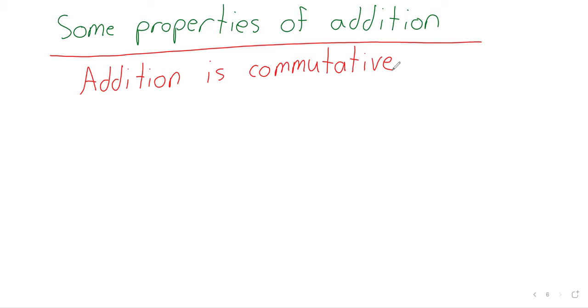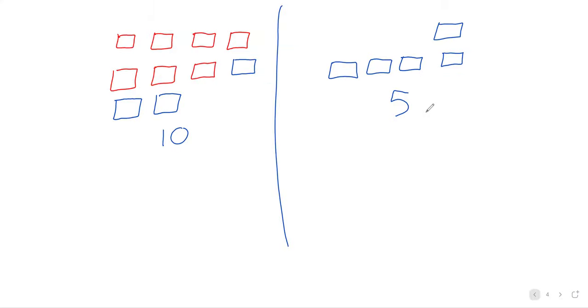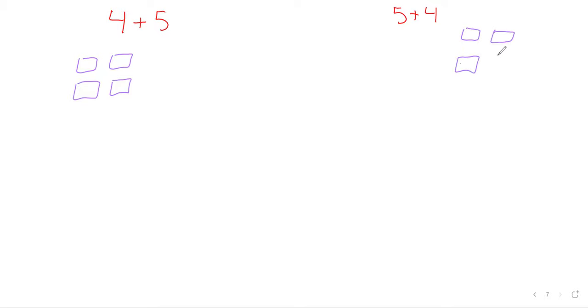So this sounds very formidable, but all this is saying is that when you're doing addition, order doesn't matter. A plus B equals B plus A. And this is easily demonstrated, again, by thinking of addition in terms of blocks. I mean, the statement that 4 plus 5 and 5 plus 4 are the same. Well, let's say we have 4 blocks. And then we have 5 blocks.